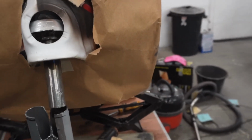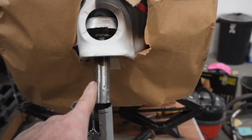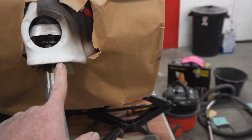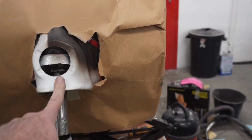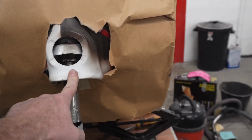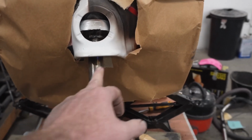One thing I have noticed, I don't know whether I can pick it up on the camera, is this bit ain't in the center of this anymore, but whether this is dead center, I don't know, and this might be kicking off a little bit. I just wanted to show you real quick some of the things I've ordered.